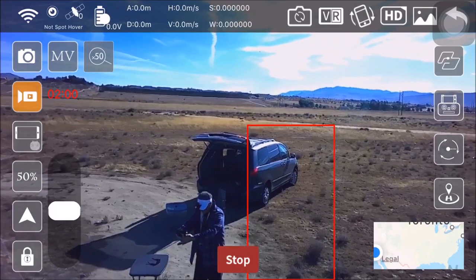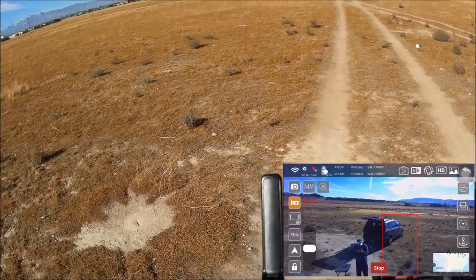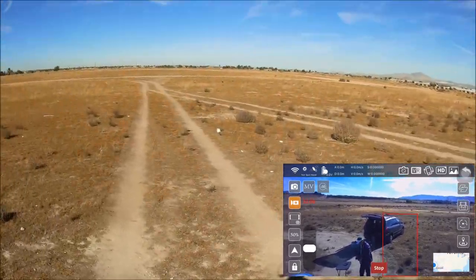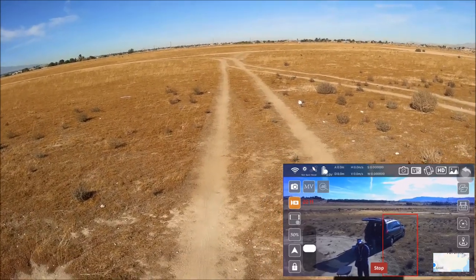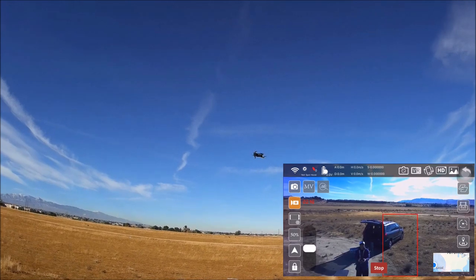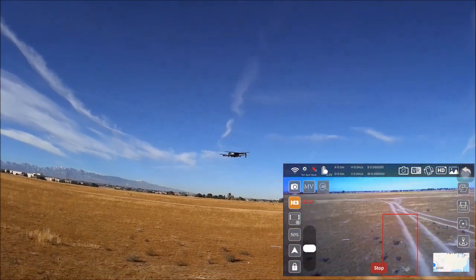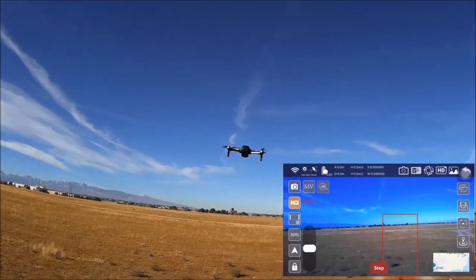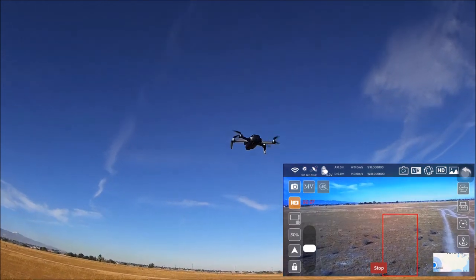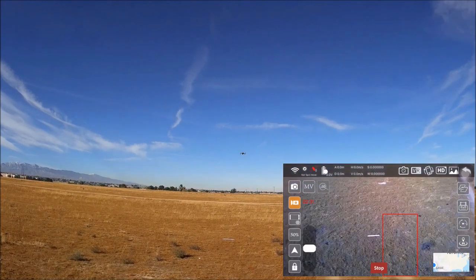Oh, there's some kind of a beeping going on. I believe we have hit low voltage. So let's go and check it out. So that's something to check out here. Okay, so let's see if there's like a geofencing. And let me see what the battery level is saying, because I don't have any idea from the phone app. So we got one blue LED light remaining. And the lights are blinking. So let's go ahead and push it out.